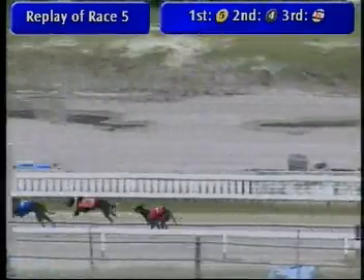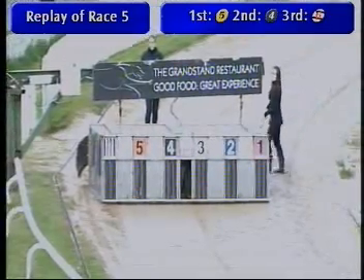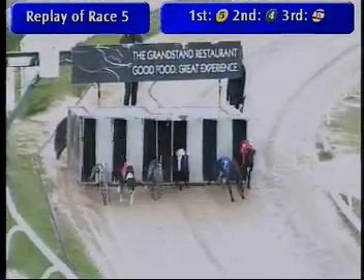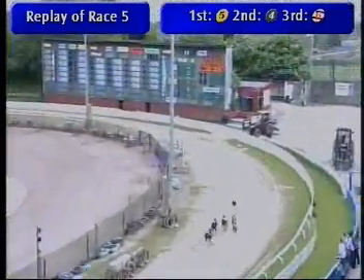And the complete order of finish for race 5: 5, 4, 6, 2, 3, 1. Winning time 28.66. Distances: four lengths, two and three quarters, two and a half, and half a length.